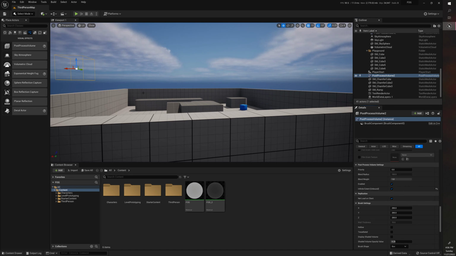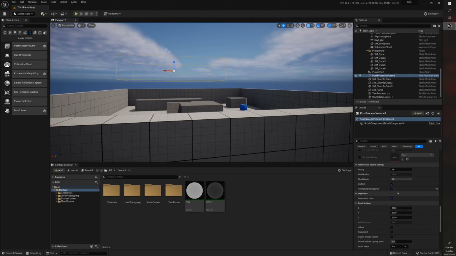So now it'll create the post-process effects throughout the entire map, because usually the way it works is you can increase the size of this volume so that when you're within the volume, you're basically colliding or inside of this box, you will experience the post-processing. By checking this, it'll work anywhere. So you can just have the post-process in the corner on the map and it'll just affect your entire level.